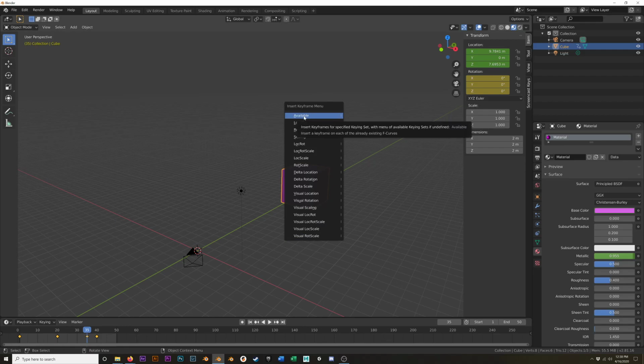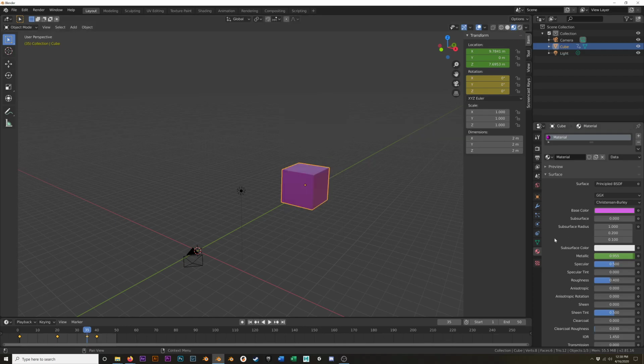Generally, you only want to keyframe the values that you need. Like, I wouldn't go through and animate all of these properties if I'm not going to change them all. If I'm not going to animate them, there's no reason to add keyframes. It's just going to bog down your dope sheet and your graph editor with unnecessary information.